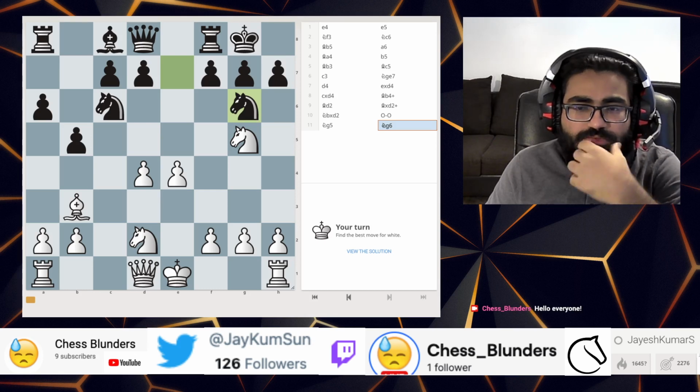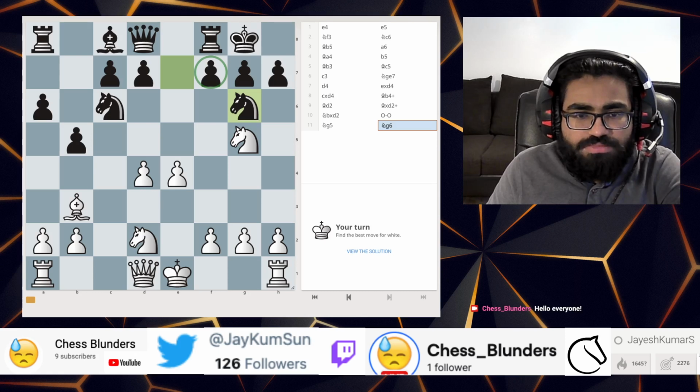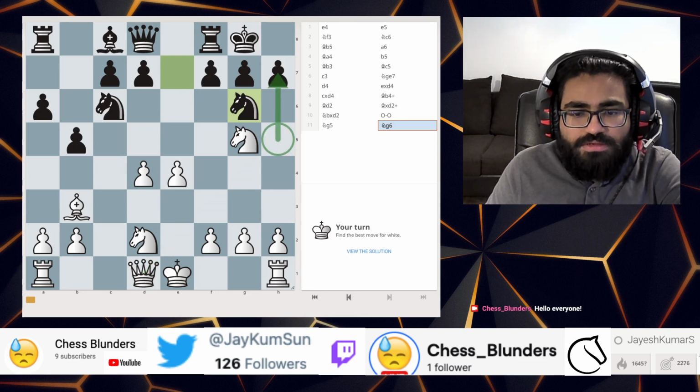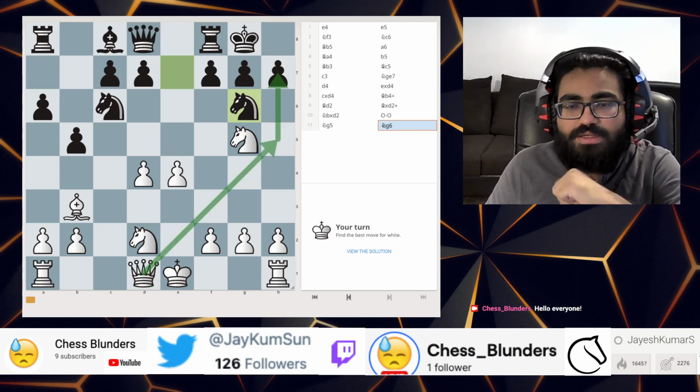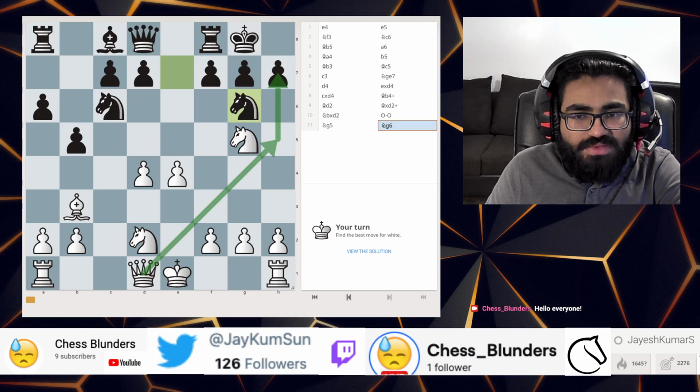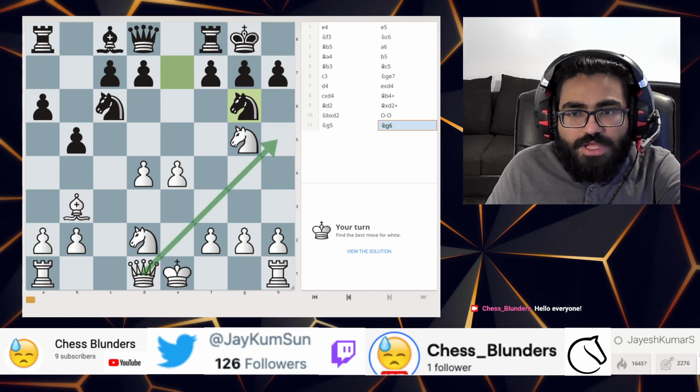Okay, forget about this particular diagonal for now. How about just bringing the queen, right? So this is also going to threaten checkmate. Queen coming here, and then queen takes h7, which is going to be a mate. So is that going to work? Okay, queen h5. Probably the only difference is just playing h6.